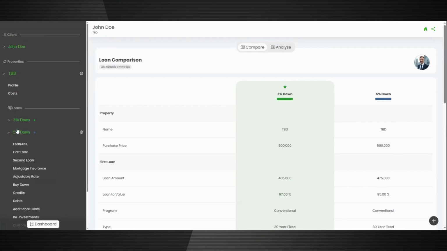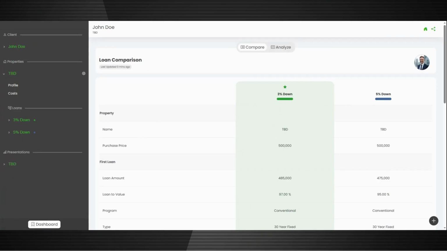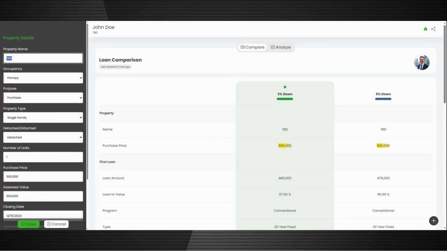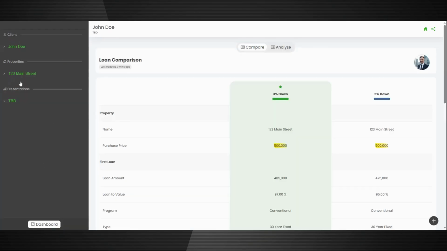Now let's take this a little bit further, and now that we have these two options, 3% and 5% down, I can then compare the options based on a different price point. And the way that I would do that is I would go into the property, make a copy of this property. Let's just say that this property here, go into the profile, I'll make a change to say this is 123 Main Street, and we're going to compare that at 500,000 with another property that's, let's call it 234 Main Street.